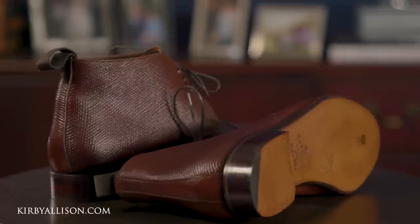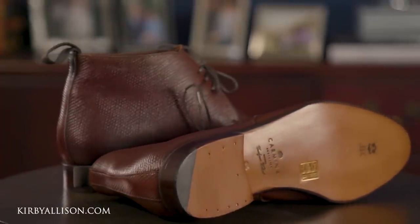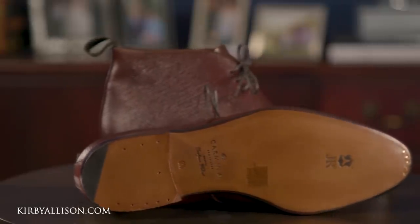This is perfect for a casual pair of odd trousers or wearing with some denim, and I get so much use out of chukka boots in my wardrobe. I was really excited about this collaboration because it's been a long time since I've added a new pair. These boots are great for travel, great for the weekend, great for odd trousers. For anyone not dressing in a suit and tie, a chukka boot is such a great way to add a touch of formality and still wear a leather dress shoe when wearing something more casual.